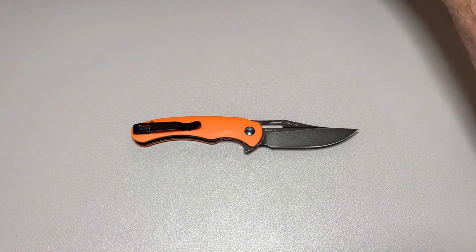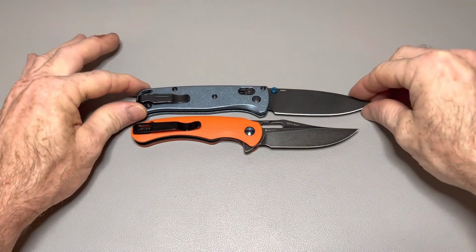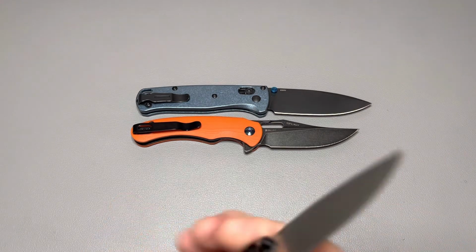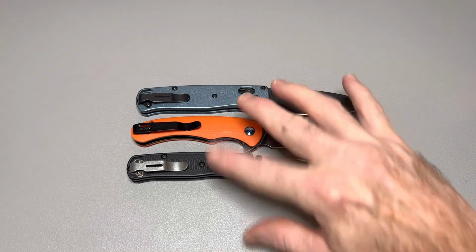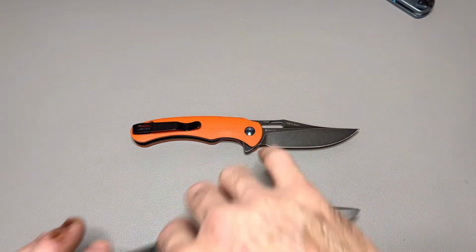Let's do the Benchmade Bug Out. It's a bit shorter than a Bug Out. And then we'll do the Benchmade Mini Bug Out. It's kind of right in between a Mini Bug Out and a Bug Out. Kind of dead center between those two. Although thicker than both, which in my opinion is a good thing. It really helps with the ergonomics, makes it extremely comfortable in hand.